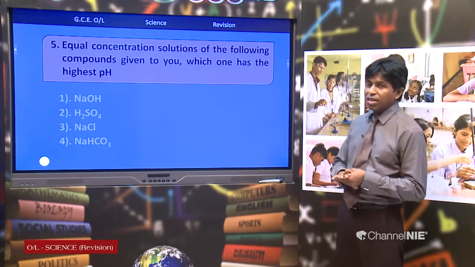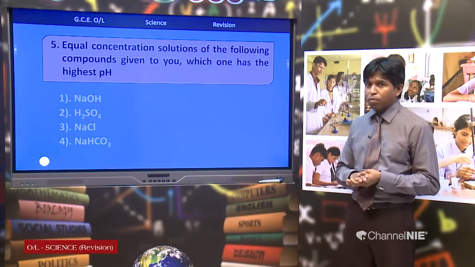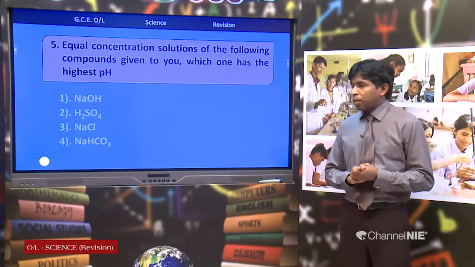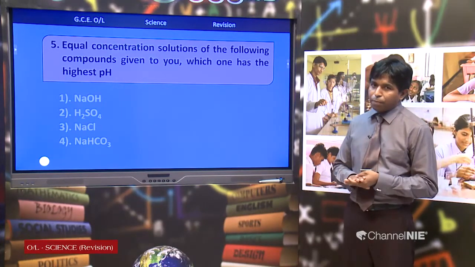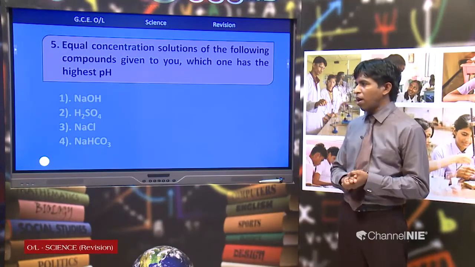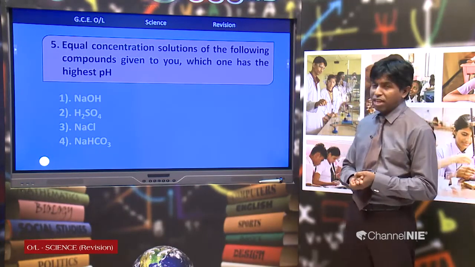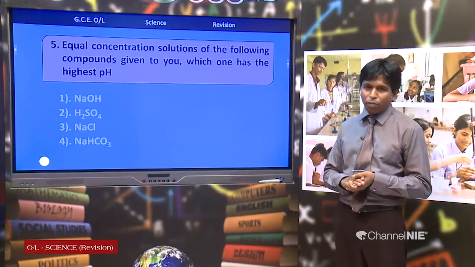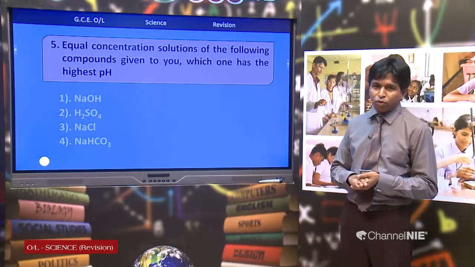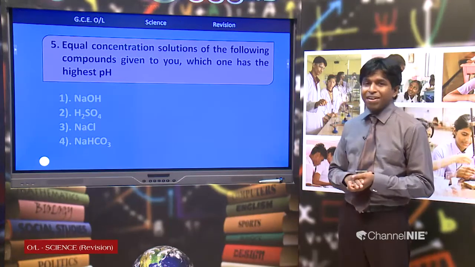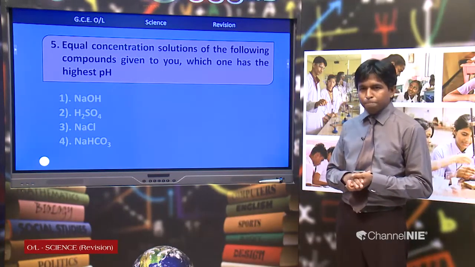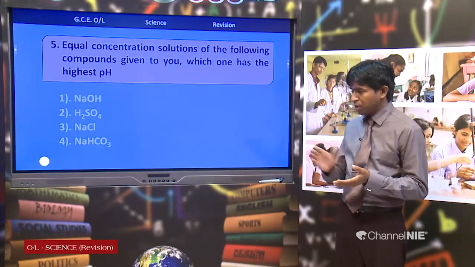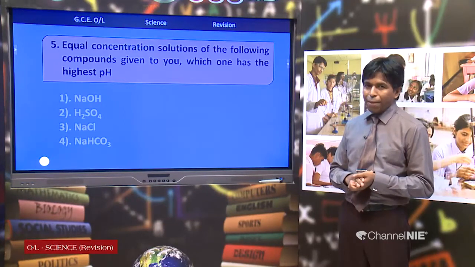Let us go through the compounds one by one and analyze whether they are acidic or basic. First, you should know whether they are acidic or basic. Second, you should know whether it is strongly acidic or strongly basic. You are very familiar with sodium hydroxide. It is a very common base, most widely used for experiments in the chemistry lab. Sometimes we call it caustic soda, its common name. Sulfuric acid, H2SO4, is a strong acid, sometimes called battery acid. Sodium chloride, NaCl, is a neutral solution. Last one, sodium bicarbonate, sometimes called baking soda or baking powder, is a weak base.